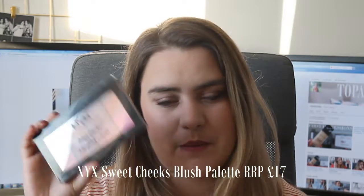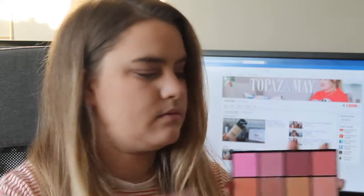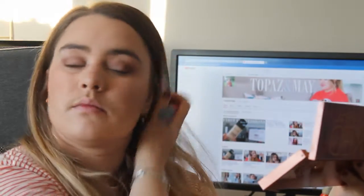The second product, which is a big product, is the NYX Sweet Cheeks Blush Palette. It's definitely more of a budget product, and I think you can get it here in the UK — but it wouldn't have been something I would have thought to pick up. In here you get eight blush shades and they're all a pretty good size. There are some shades I would never use — for example, there's a really orangey shade that is just not going on my face. But in terms of application and colours, they're very buttery soft, very smooth to apply, and they blend beautifully. You don't need a particularly light or heavy hand — just a normal hand and you don't go over the top. There's a very big mix of cool and warm tones, so I think for a product in a beauty box, it was a really good choice because there's going to be something for everybody.